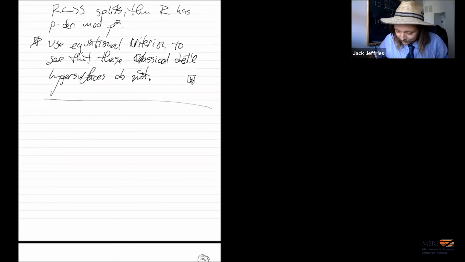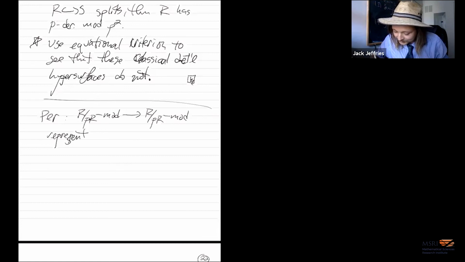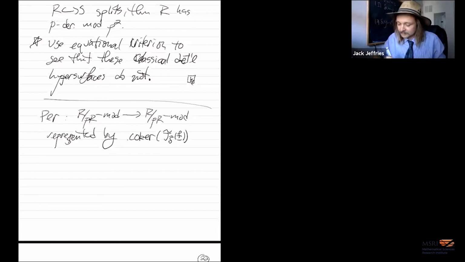So there's a functor from R mod p modules to itself that's represented by the cokernel of this mixed Jacobian matrix, which let me write like so.